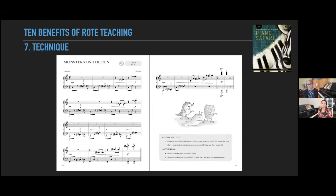Monsters on the Run from Piano Safari Repertoire Book 2 focuses on refining staccato technique and combining it with tenuto with a small wrist roll. So I'll play this for you without the repeat.